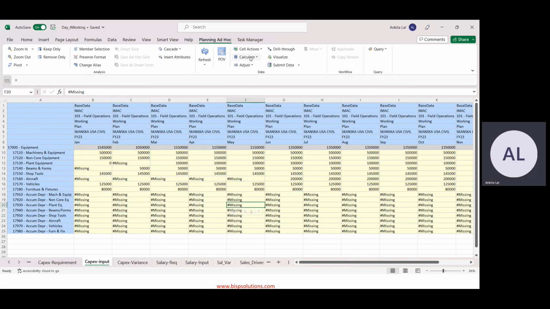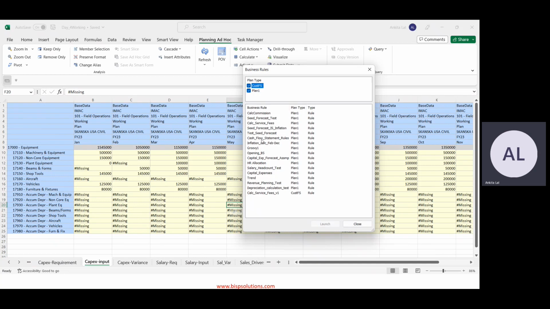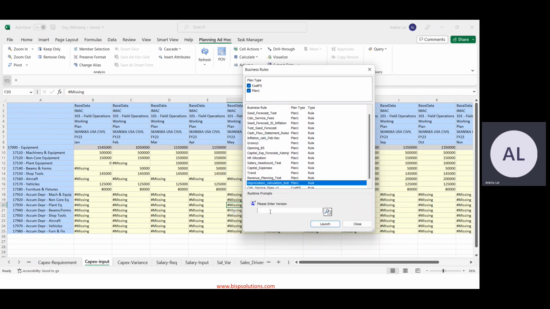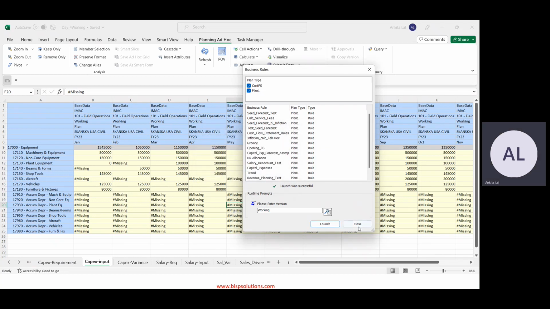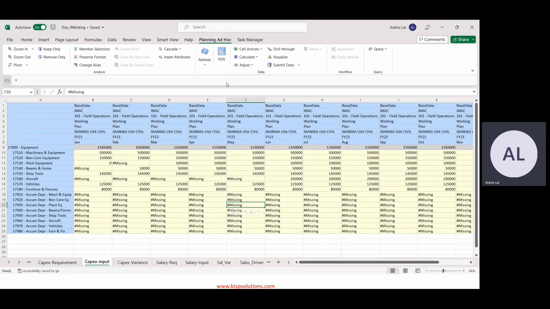Now we can even run the rule from here by clicking on Calculate, then Business Rule. Here I will be running the depreciation calculation test rule. So the business rule is run successfully.